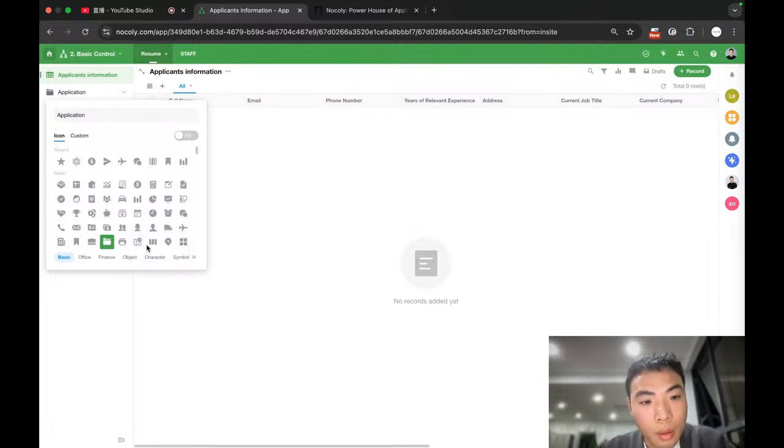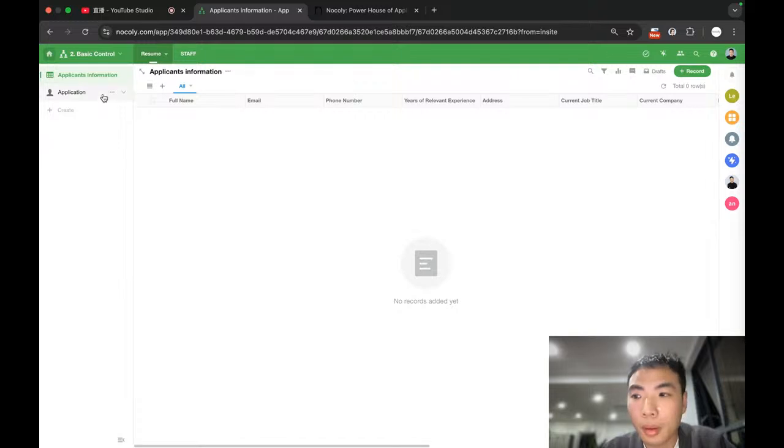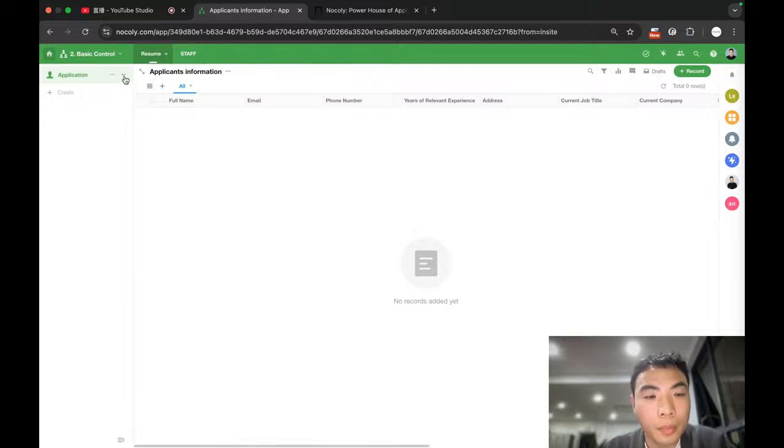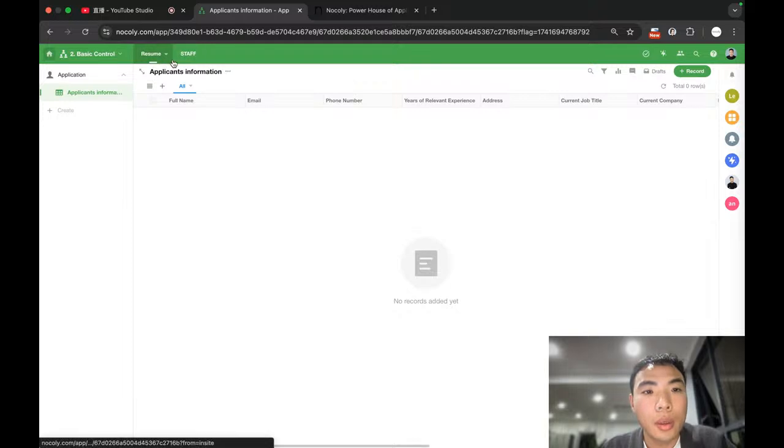And I can also choose an icon. Then you can drag and drop the form into this group and open it. Yeah, it's here. So you can create a lot of groups, first-tier groups and second-tier groups, to manage your apps if you have a lot of forms.